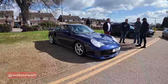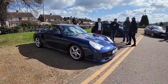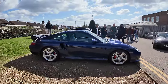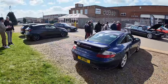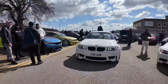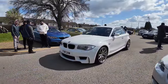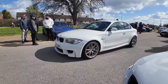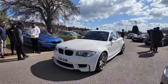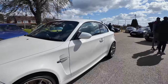We've got Ash's 996 Turbo as well — he decided to bring his Porsche to a BMW meet. This is a super sick car. Ash put me up in this today, it's so much fun — and now I want a Porsche, thanks Ash. There's a BMW 1M as well — normally you see them in orange, but this is a white version on some upgraded OEM M Performance wheels, which actually suit it to a tee. Really cool to see people modifying these rare cars.